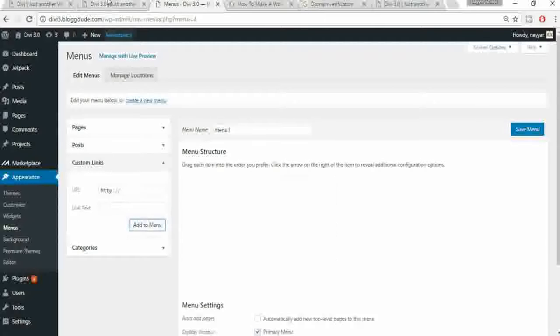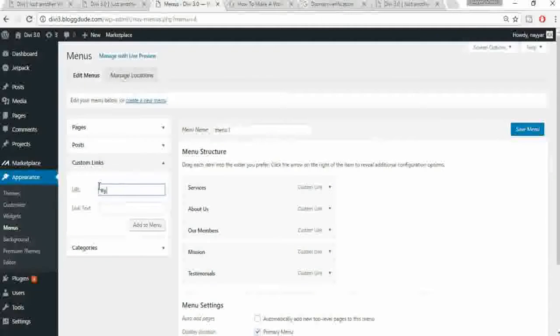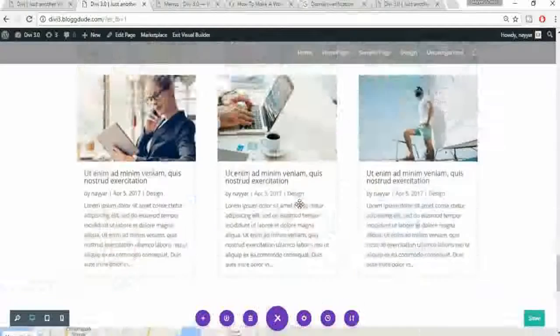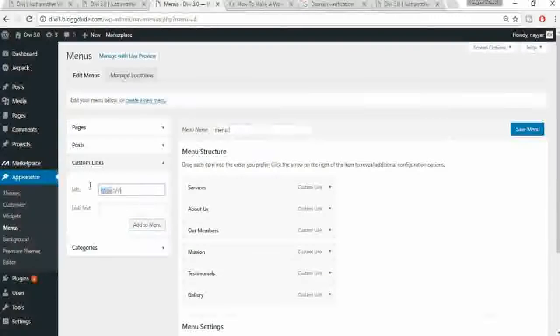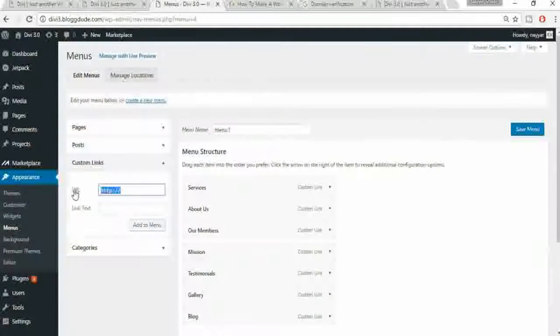Then we have gallery section. Then blog section. Then I guess, yeah, the contact us section is the last section. Just put in contact us.